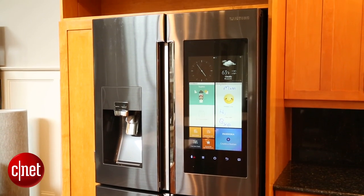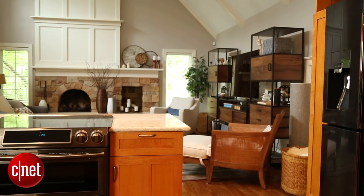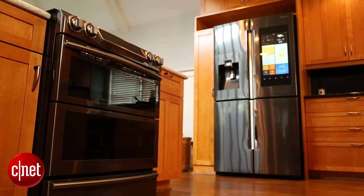This one here costs $6,000. There aren't any budget-friendly options available right now if you want a smart large kitchen appliance — it's luxury or nothing. And they don't feel totally necessary for the smart kitchen yet either. If you want smart cooking assistance with your stove or smart inventory management in your fridge, there are devices that'll work with your existing appliances and get the job done. That's why we think it's a smarter idea to forgo large kitchen appliances that try to do everything and instead opt for specialized small appliances that cost a lot less.